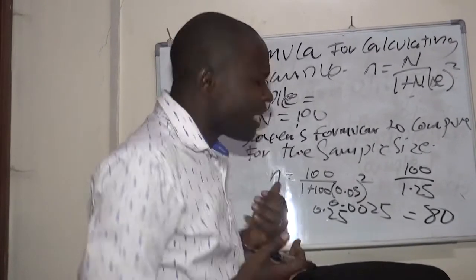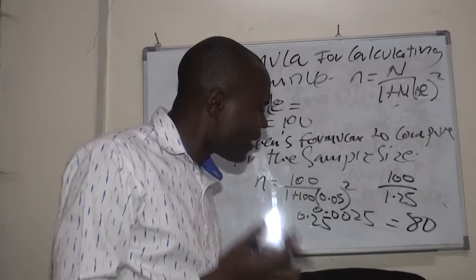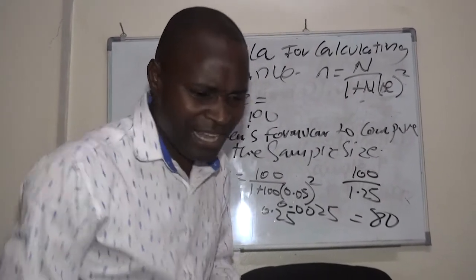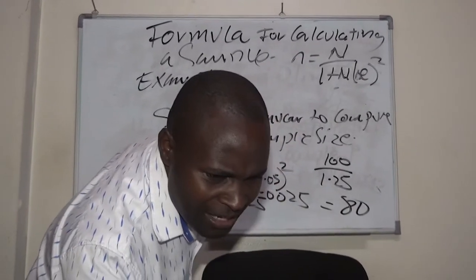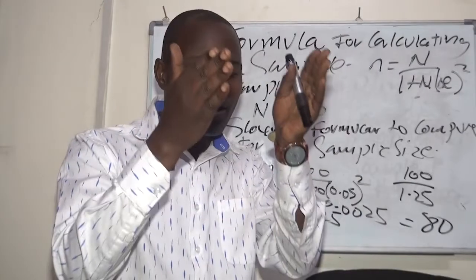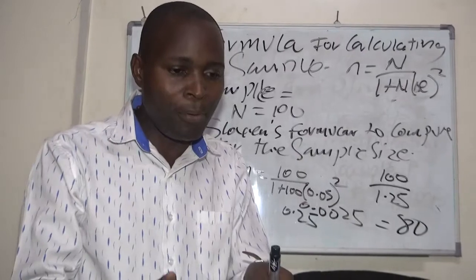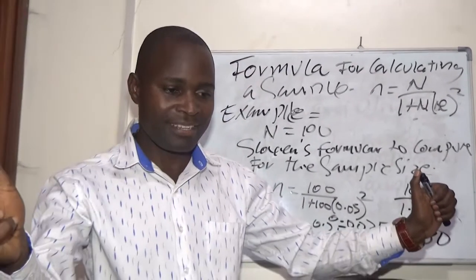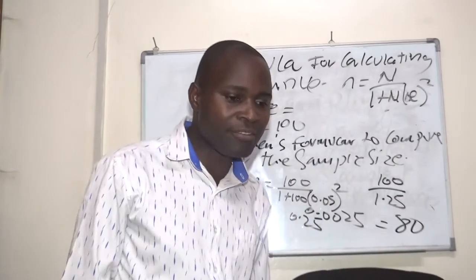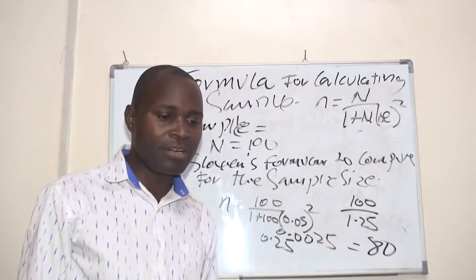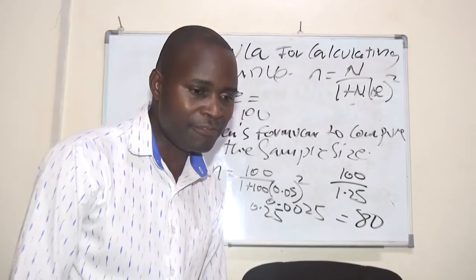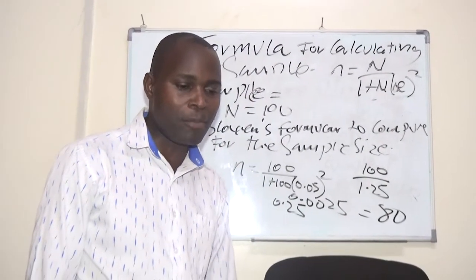Then someone will say, how do I test that really it is the 80? Let us look at Morgan tables. Let me take you to the Morgan tables. The small s shows the sample, meaning that when the population is this, the sample is supposed to be that. Okay? So let us look at 100. Can you locate 100 on the table? What is there? Yes, Josephine. What is the population size as per Morgan tables?